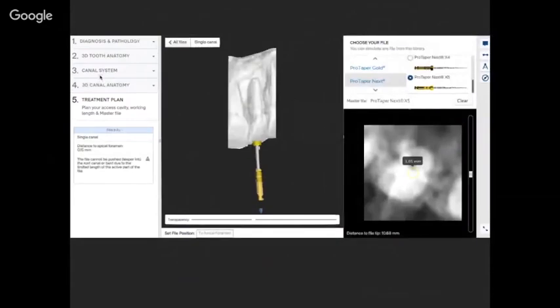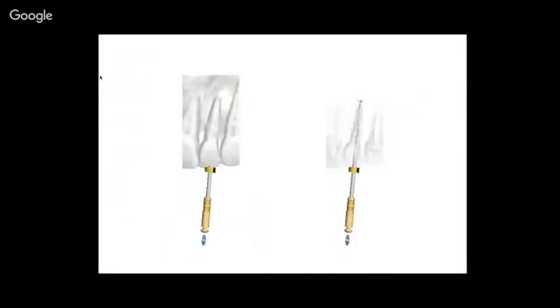As well, you can preview your instrument with which you're going to shape your canal and your final instrument, because you'll be able to determine the apical diameter of that root with some kind of precision. That's how you can preview the progression of the treatment, the length, the final instrument in position, and as we mentioned, the final diameter of the preparation.